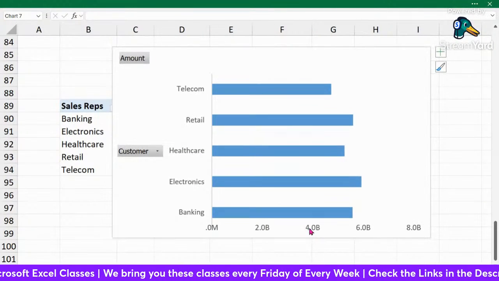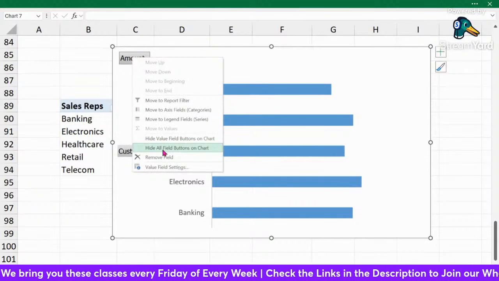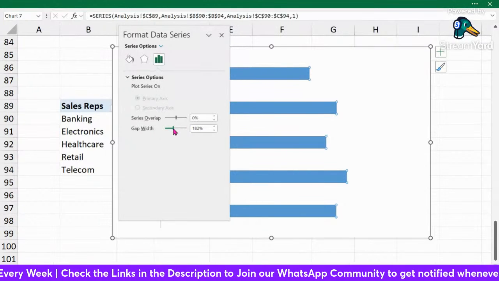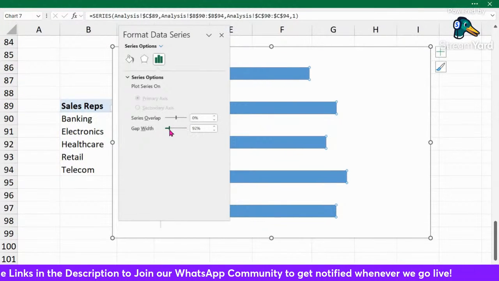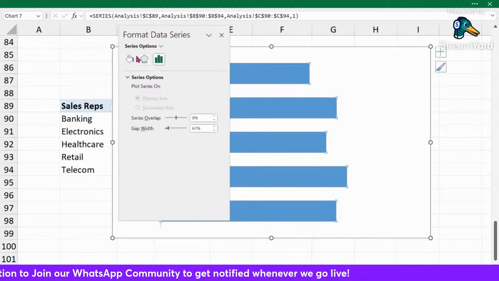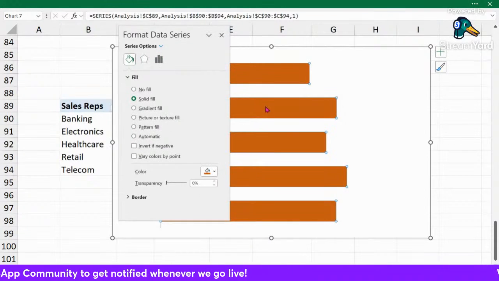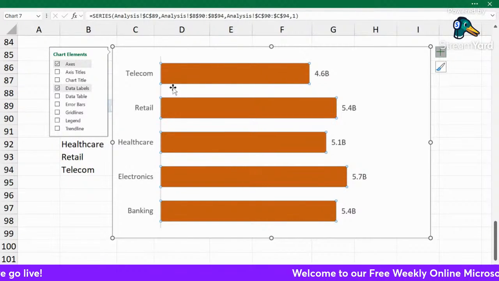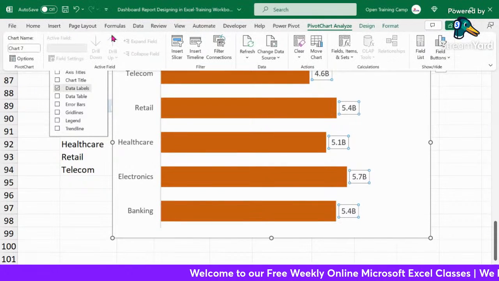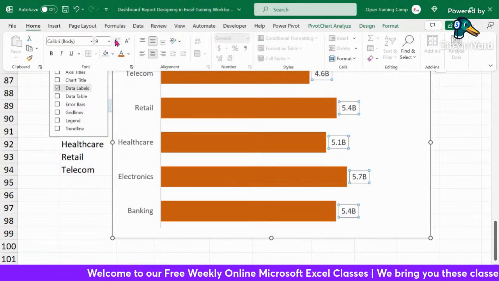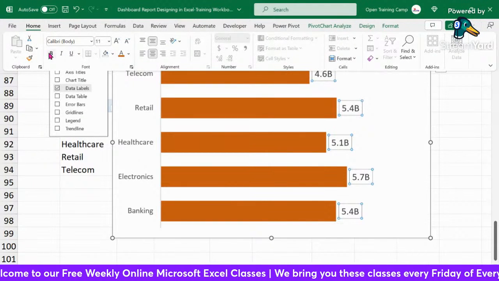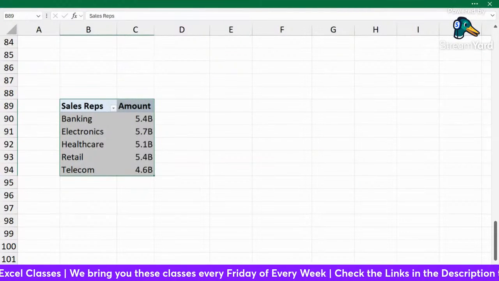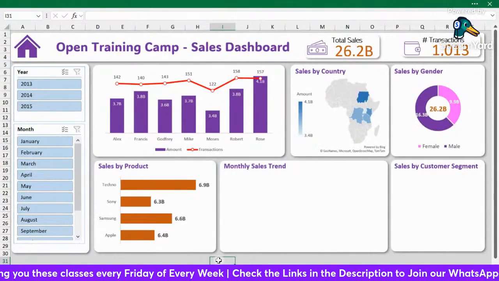So we are formatting this chart. I believe everyone now knows how to format. I'll hide all these field buttons. Do the same like we did for the previous chart. And I'll make this one around 67 as well. For the color, I'll do solid, maintain the same color, and I'll turn on the data labels, make these data labels a little bit bigger. So I'll choose font 11 and bold them. Okay. We can actually cut this one, X, and bring it onto the dashboard.